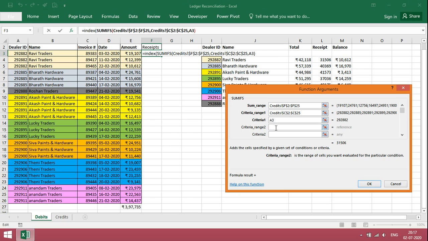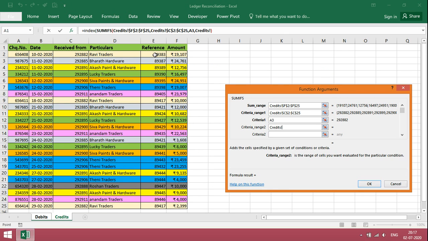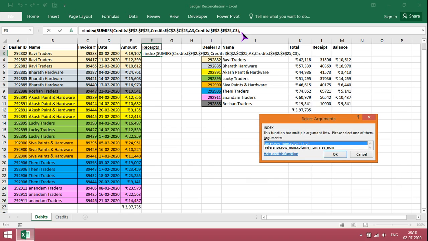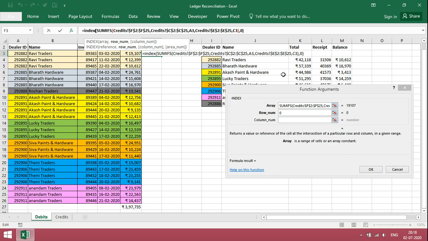Next, criteria range for invoice number, reference is invoice number, range, freeze, then give invoice number of debit side. Comma 0 bracket close.